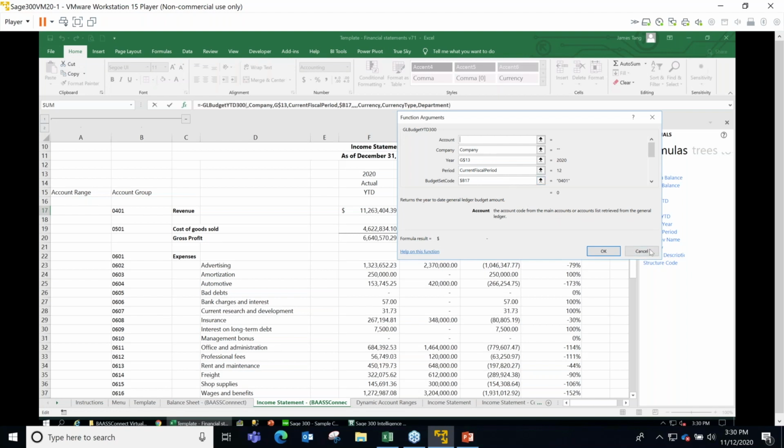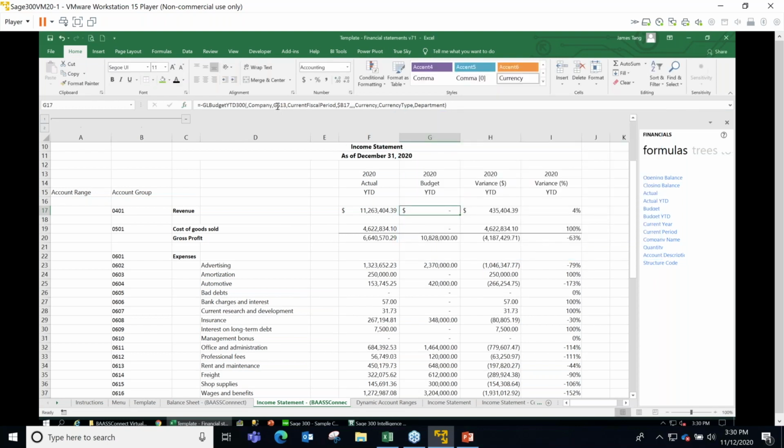So after current fiscal period, then it's budget set, but we didn't have budget set for our actual. So now everything is misaligned by 1. Now I could go through and update this, right? Or I could simply go current fiscal period and just type in 01, I think. I think it's 01.